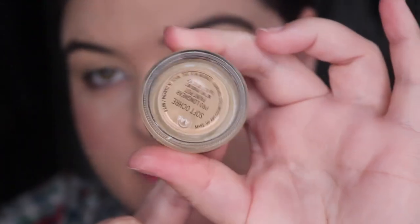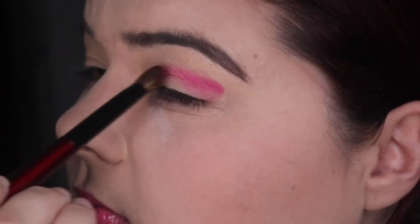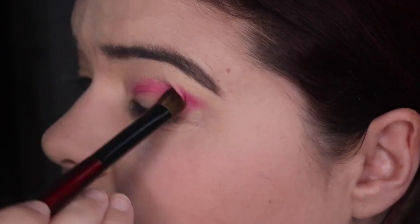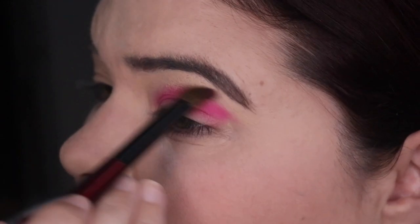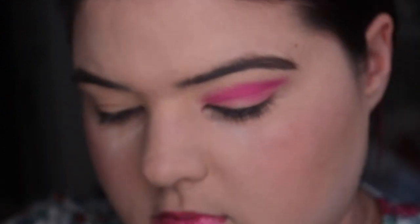And the third and final look. The MAC Paint Pot is down and we're going in with Star Power again. I'm just loving this pink. I don't know, it's beautiful. And this is my Sonia G Worker One brush, one of my favorites to work with. I love this brush. But we're packing this pink down and blending it in.